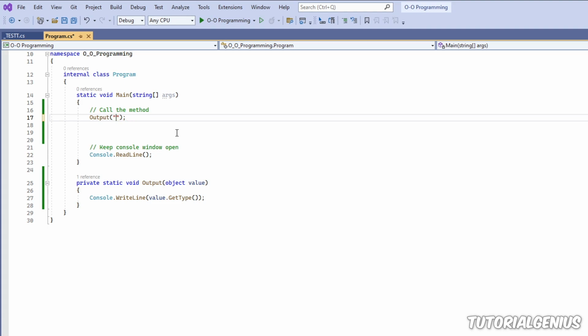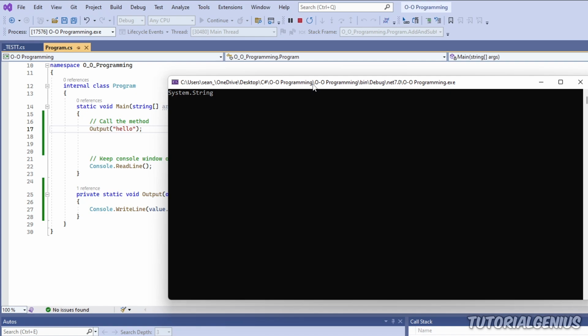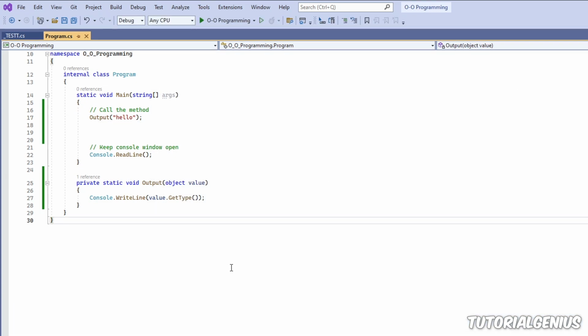Similarly, if I pass in a string, let's say hello, then we're going to get a string. So this is the underlying type of the object, and we can get that using the GetType method.